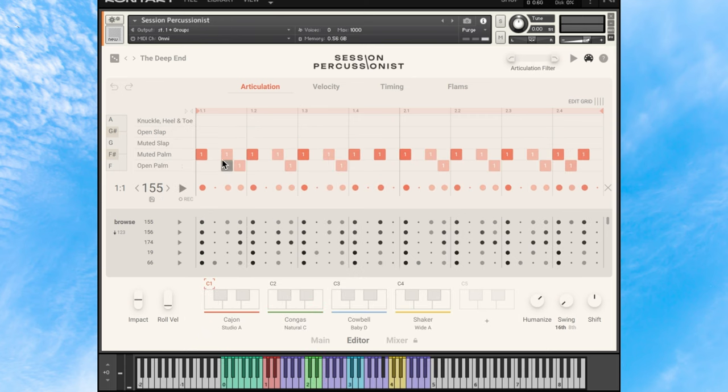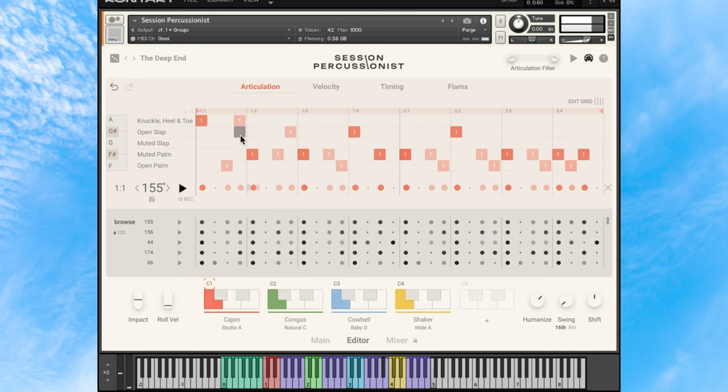Let's find something a little bit more fun. There we go. So I can click randomly here, some notes that I want to play. And then down here at the bottom, it will suggest, I don't know if it's using AI or what it's doing, but it will suggest similar grooves inspired by either what you click in or what you record in. So what I clicked in is, let's say I click all these things in.